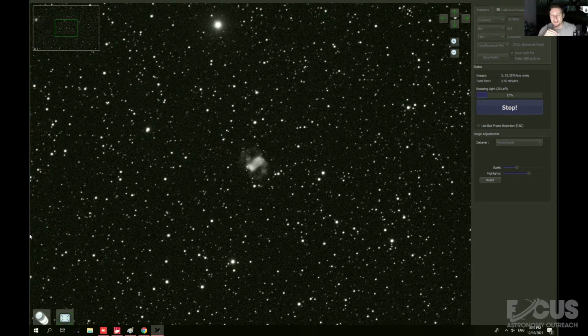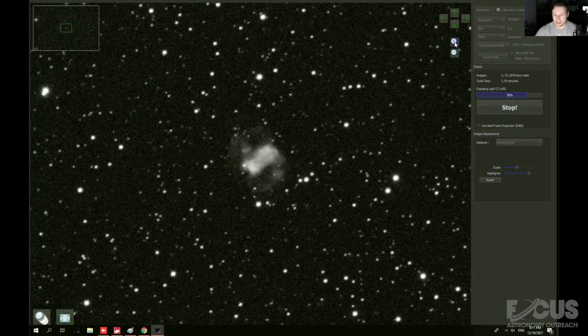Now, there's thousands of planetary nebulas across the Milky Way galaxy, and a lot of them are cataloged in various catalogs. But this is one of 4 planetary nebulas in the Messier catalog, which is one of the easiest lists of objects to actually observe. Now, if we look really close, we're going to actually pump up the capability of this camera.